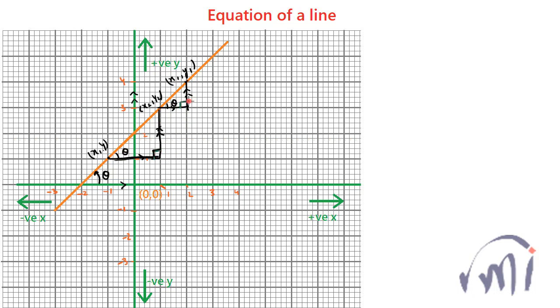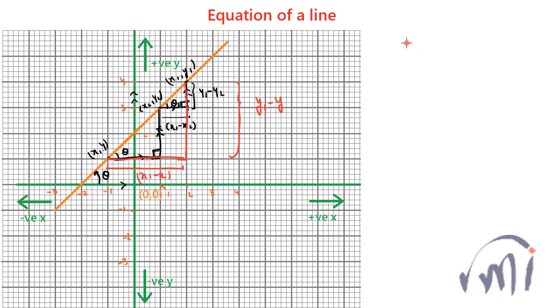This angle is a right angle, and here this angle is a right angle. So this much length will actually be equal to y1 minus y2, and the length from here till here will be x1 minus x2, and that will also be similar to this bigger triangle. And if I talk about this bigger triangle, this much length will be equal to y1 minus y, and this much length will be equal to x1 minus x, right?